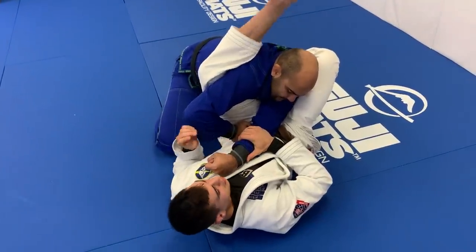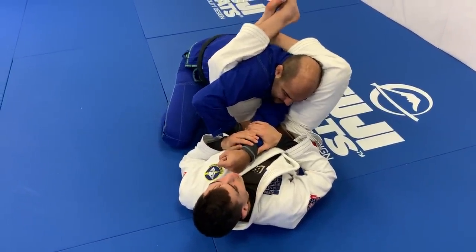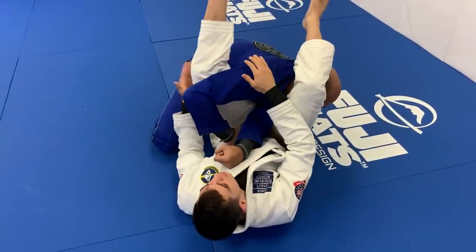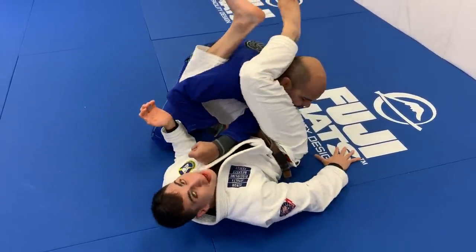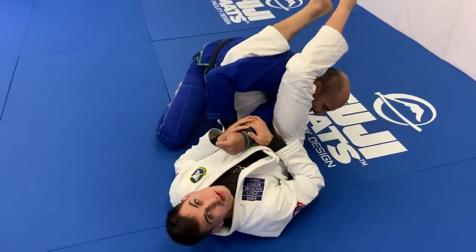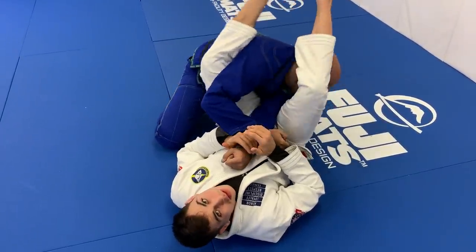Once I get here, I have to make sure this heel stays heavy so it's really hard for him to posture up. If I feel like I can pass my leg over, just pass it over. If not, I lock right here on his shoulder, keeping it very tight with heels heavy. If he tries to posture up, it's really hard. I put my hand on his face and push. Remember, if I cross my feet, this leg is the most important leg — make sure hips are flat on the floor, back flat. This leg on bottom when crossing. Keep heels heavy, flex your toes. Then pinch — thumb up, pinky down, controlling the wrist — and bridge to finish the straight arm lock.